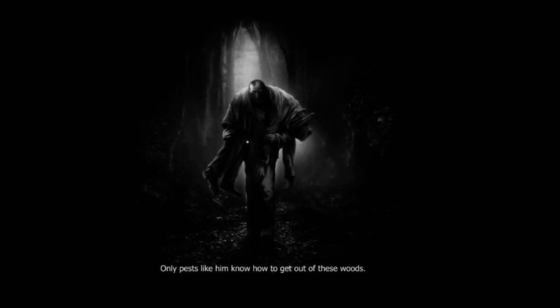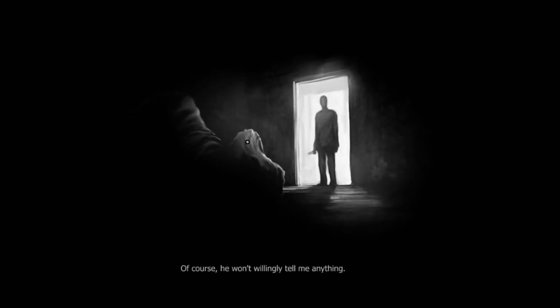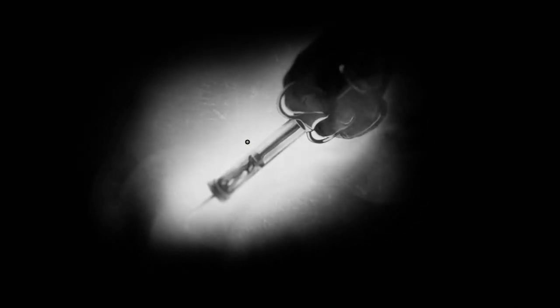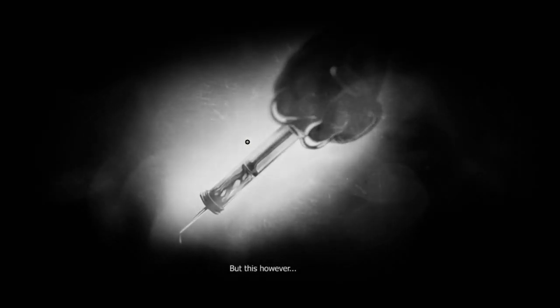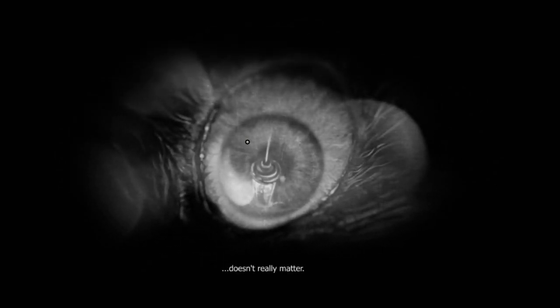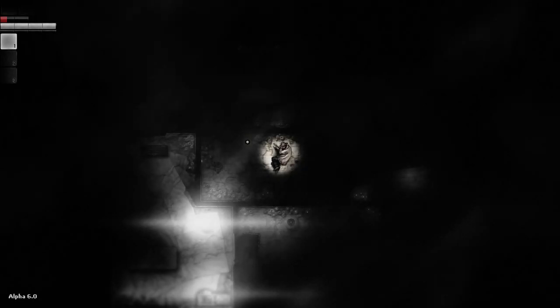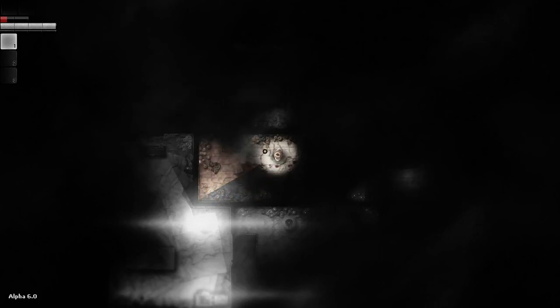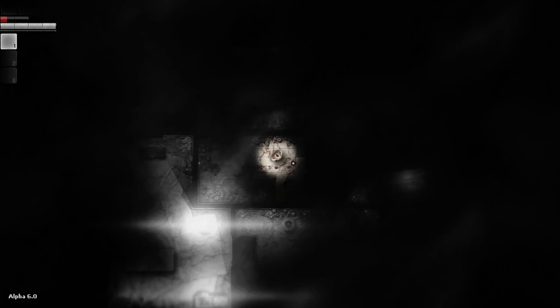Carries him like that. Only pests like him know how to get out of these woods. Of course, he won't willingly tell me anything. But this, however... doesn't really matter. That's a really awkwardly phrased sentence, and I only just understood what it's probably getting at. It's probably saying that it doesn't matter that he won't tell me willingly. But I always understood this to be associated with the needle, so it was like, alright, the needle, it doesn't really matter. And that was very confusing.